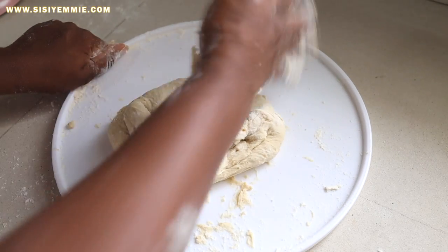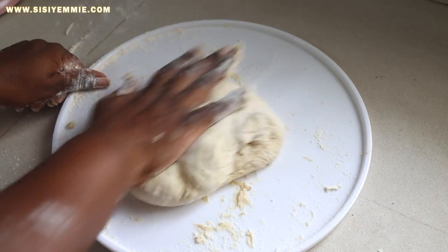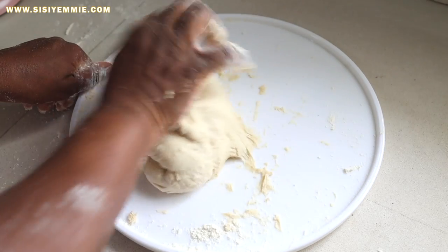If you find your dough to be a bit wet, just sprinkle a bit of flour and then just knead it some more.